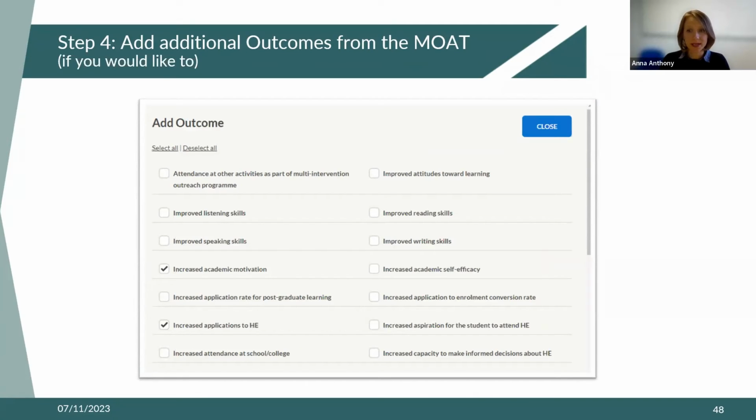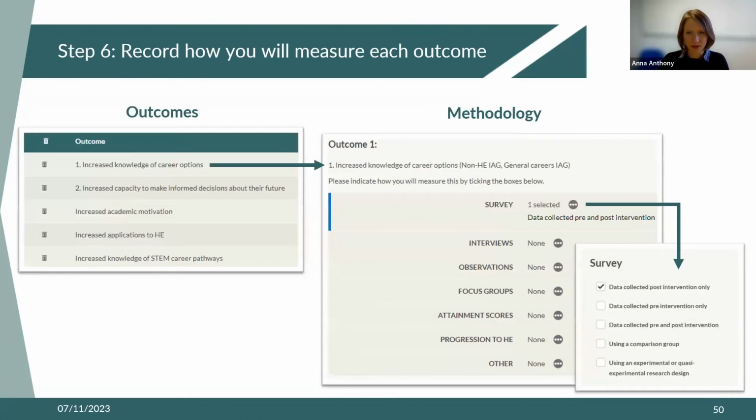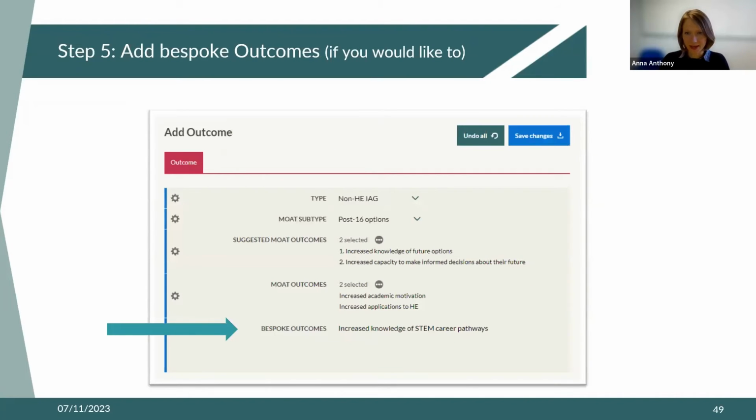So to help us collect outcomes using consistent terminology and build up the evidence, we would encourage everyone to record the outcomes that they think they're influencing using this section if they don't already appear as part of that mapping. By clicking on that ellipsis, you can see this list of outcomes here from the MOAT. This is just a selection as an example. I've ticked two there, and when I close that, the next screen shows that they will then appear in your wizard.